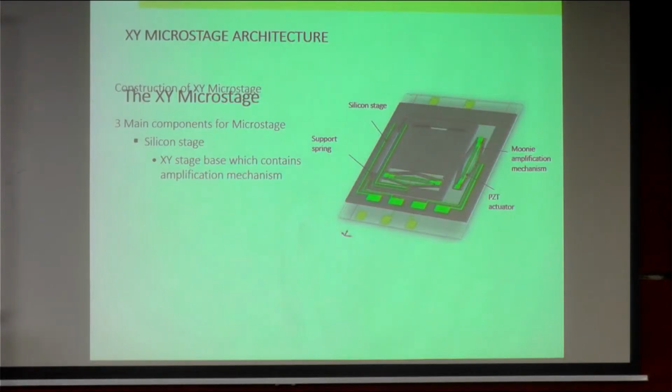So this is the microstage architecture. The proposed design of the silicon microstage has three main components. You have a piezoelectric actuator, you have the silicon stage itself, then a capacitive sensor at the back. This capacitive sensor will detect the movement of the microstage. So as I mentioned, the piezoelectric actuator is coupled with silicon, then you have the capacitive sensor at the back.